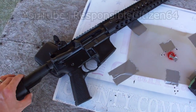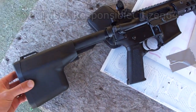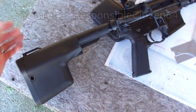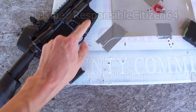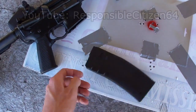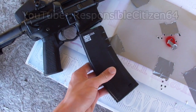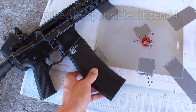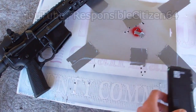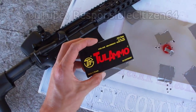A couple of closing thoughts: the stock, I thought it was okay. I know it looks weird, but I was able to use it no problem. The grip texture is pretty good. I like the storage compartment. The magwell on here was definitely an issue. Even with the issued 10-round Troy Battle Mag, it was not dropping free, as you saw in the video. So I've got some aluminum magazines when I get home. I'll try those out. Sorry, I didn't have any different ammo to test for you.